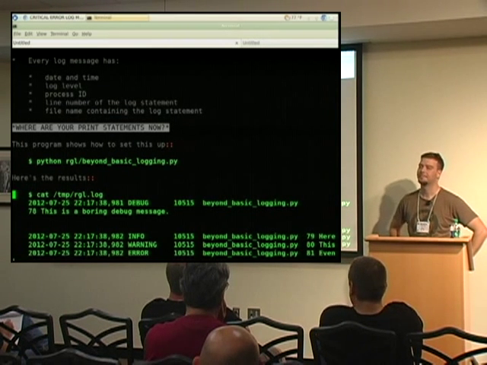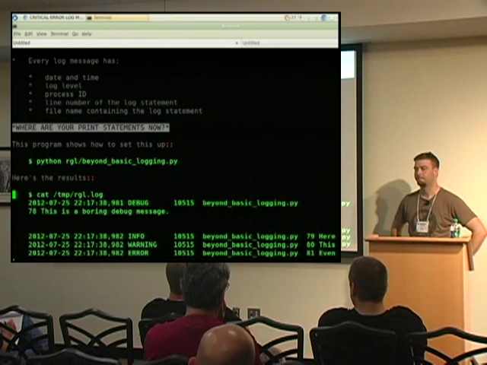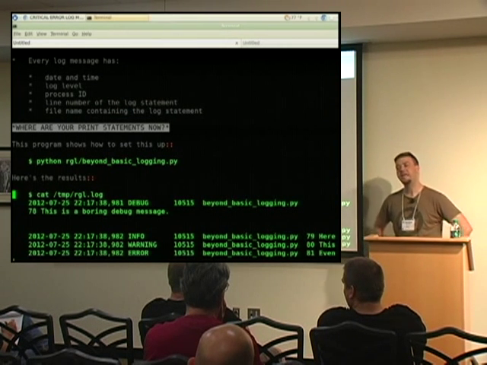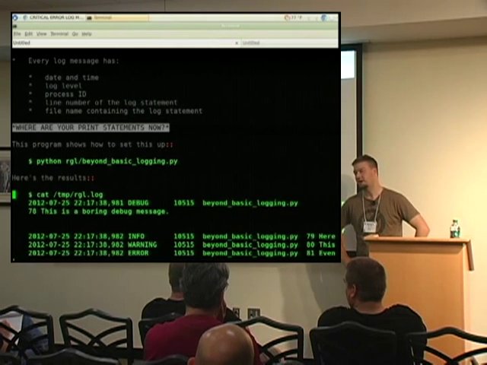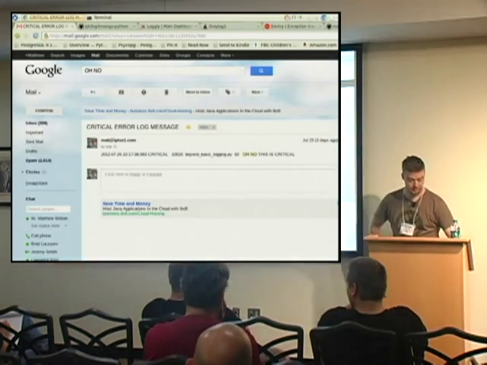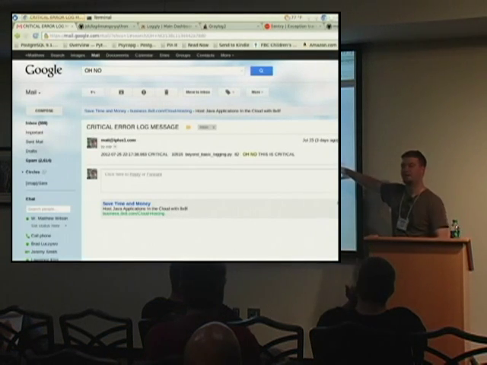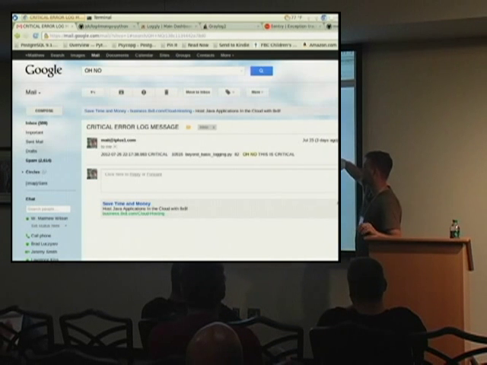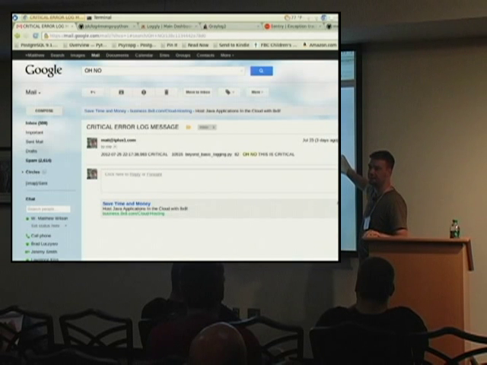Any number of criticals that happen within 30 seconds of each other or something? Yeah, well, that's not something you could do in the logging itself. So he's asking, if I could paraphrase, is there a way to take several different log messages and bundle them together so that they get sent out in one email? Because you can imagine if something's blowing up, maybe you don't need 10,000 messages of the same sort.